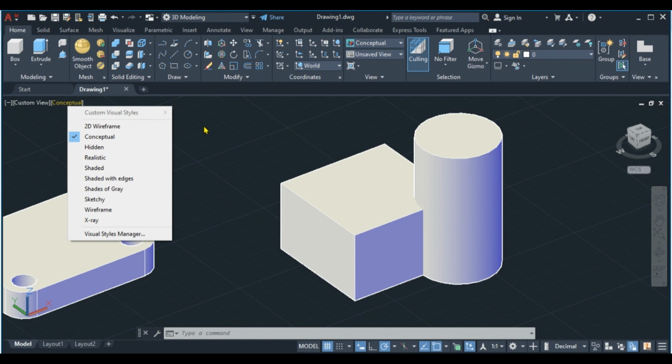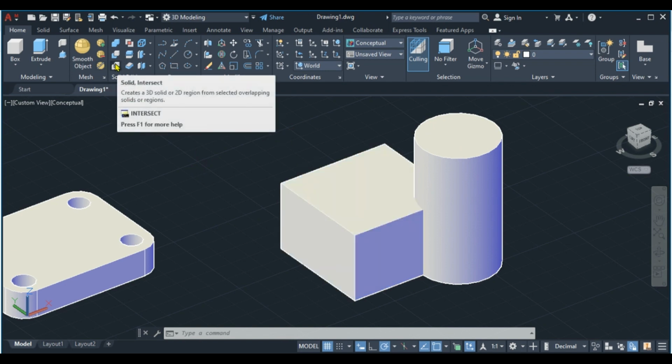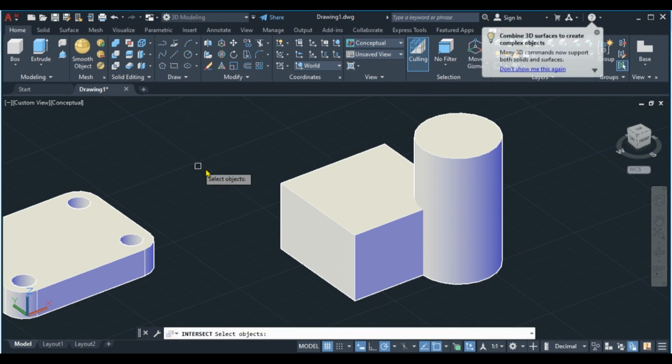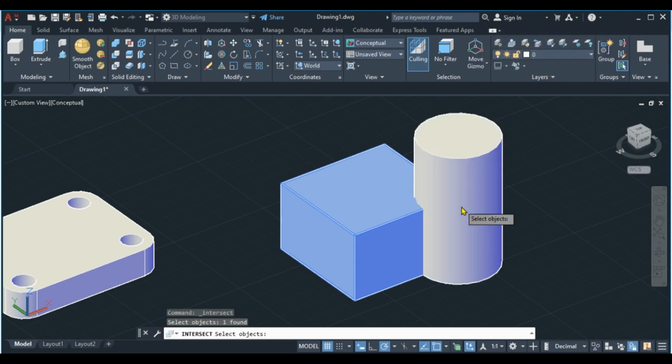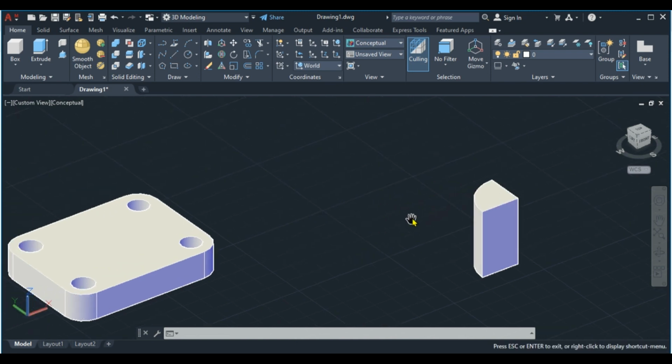Now we want to use the intersect. We want to get the intersection. All right. So to intersect, where those two objects intersect will be kept, and then the rest will disappear. Right. So let's see how we use that solid intersection. Select it, and it tells you to select the object. So this object, okay, then this object. Then I press enter, and this is the intersection of those two objects. Okay, so that is that. Very nice.